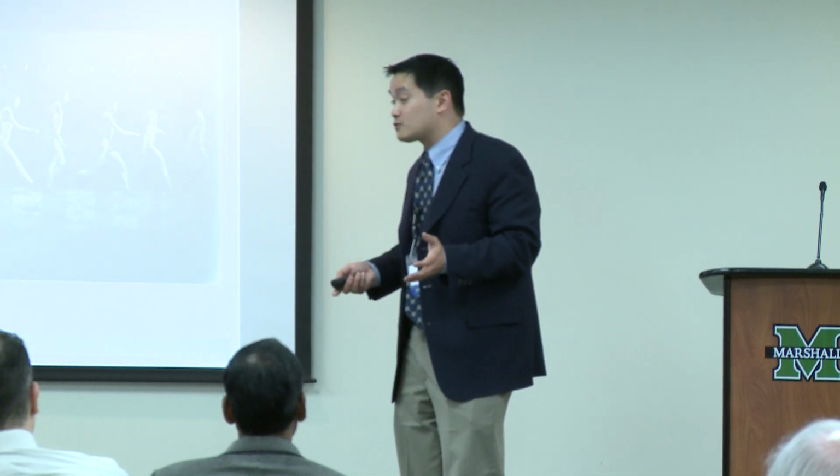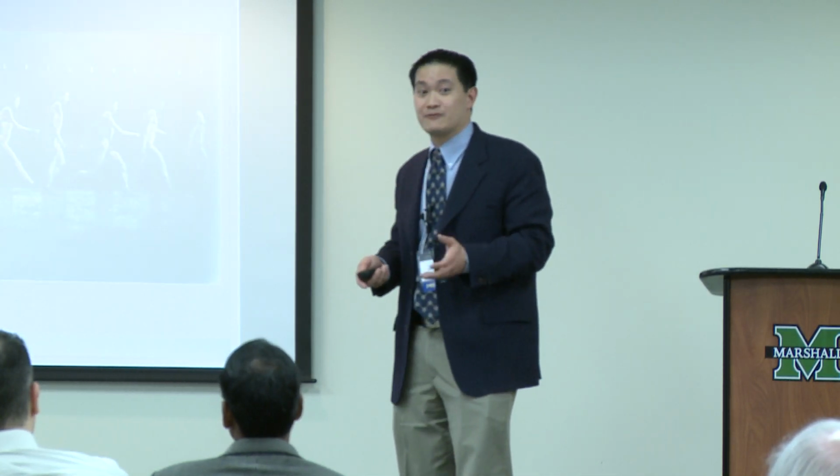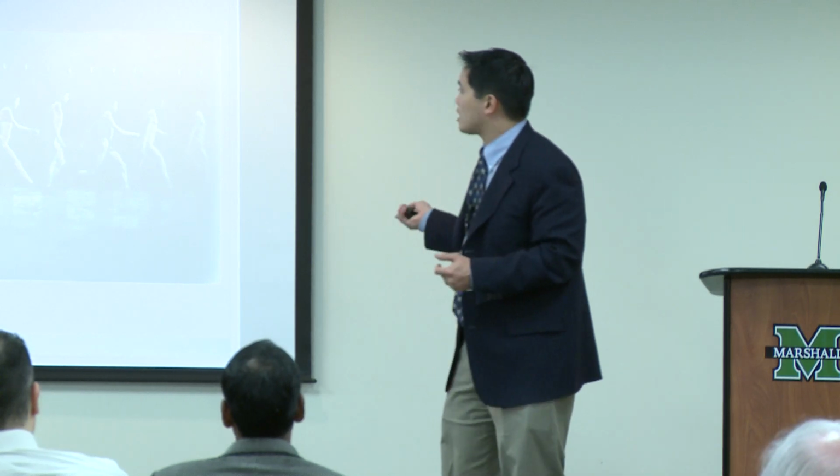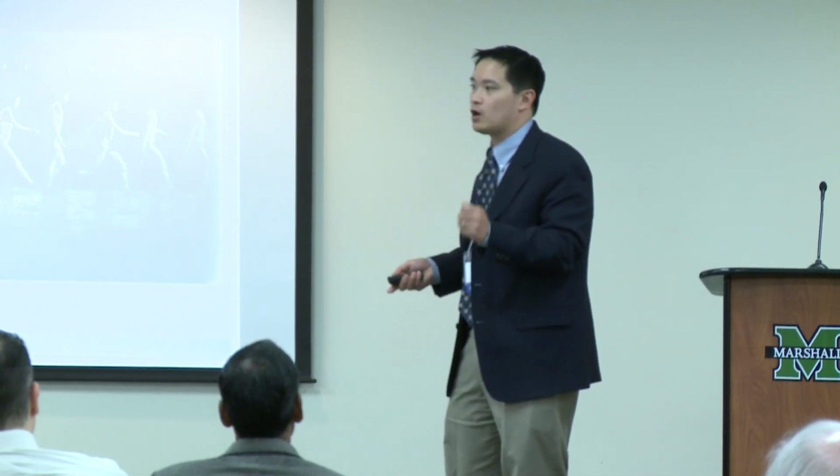Then in the 1900s, they decided to use strobe lighting and photography, where you have a model walk across the stage and strobe light it and capture it all in one film.